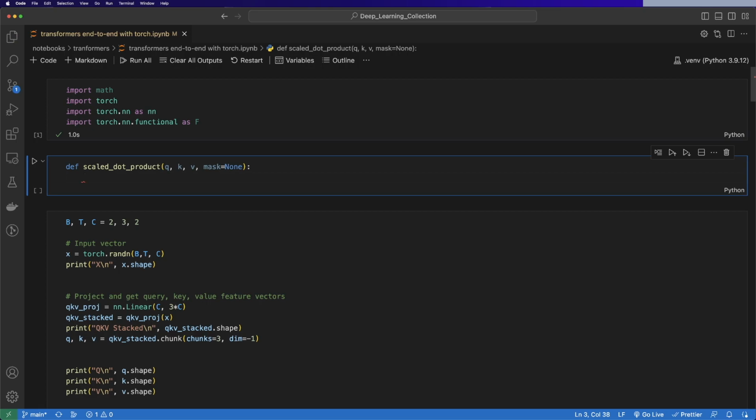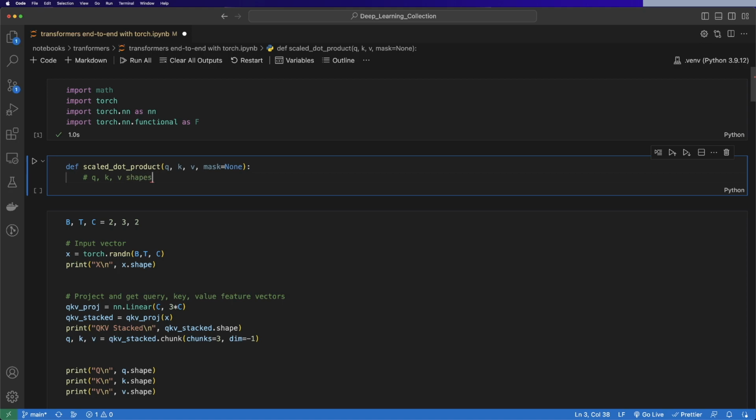Now, based on the paper, what we have to do first is to compute the dot product between q and k. But first, let me do one thing that I always like to do, and I encourage you to do also, which is to keep track of the shape of any tensors that you're dealing with.